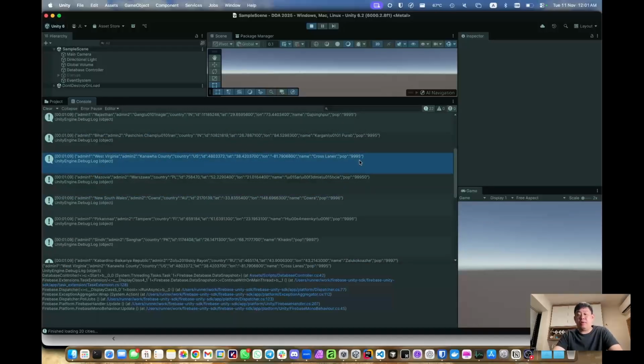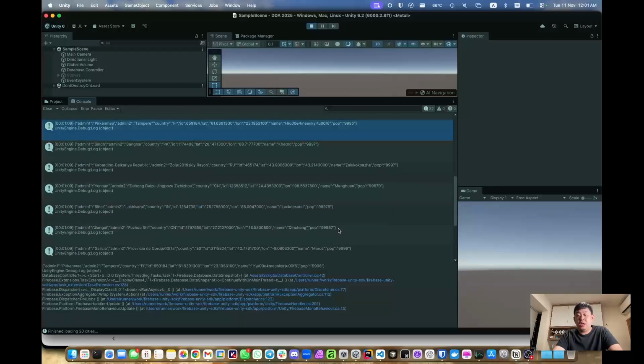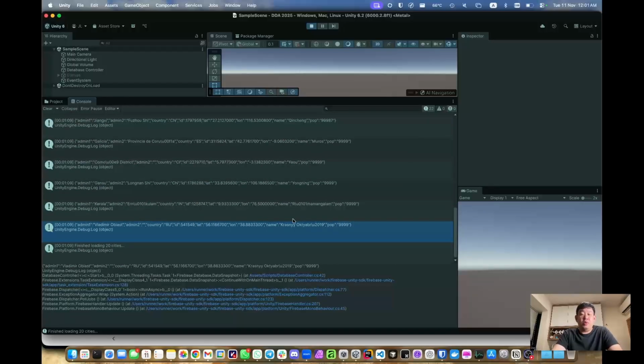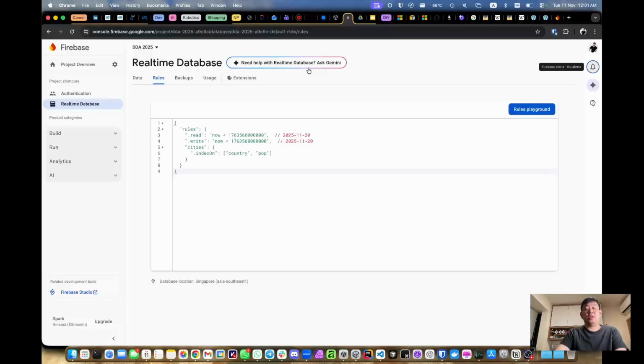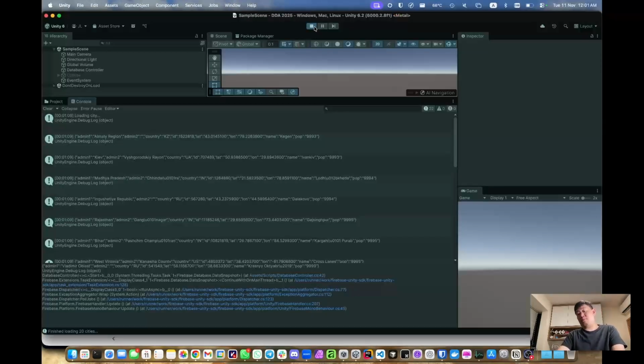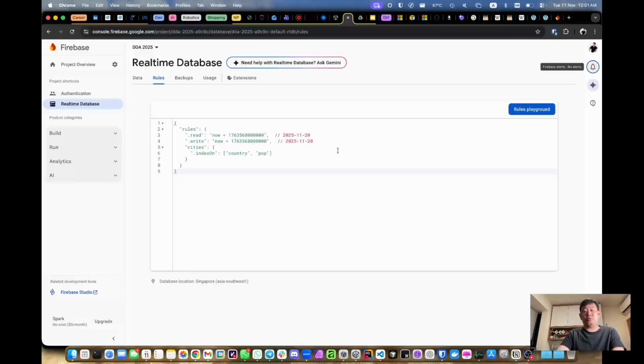This is 9995, 9950, and 9996, 9996. So this is bad. If you really wanted to sort by population, you had to make sure that population is a number. And unfortunately, this is a fail demo. And it's a good demo because it tells you to make sure your data type is correct.